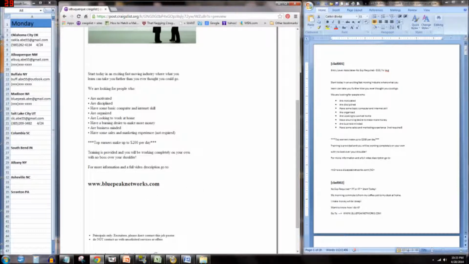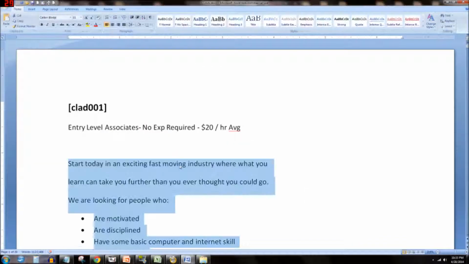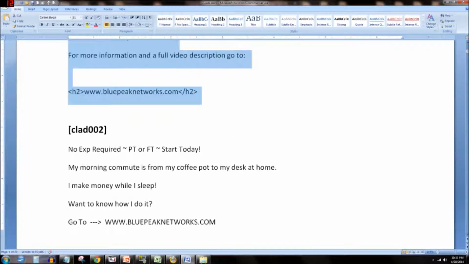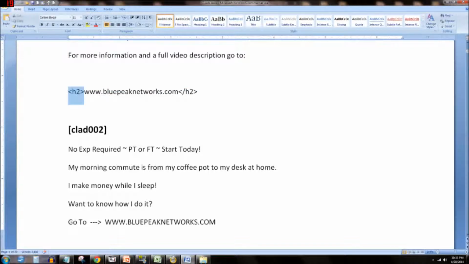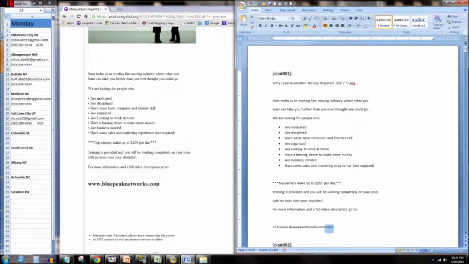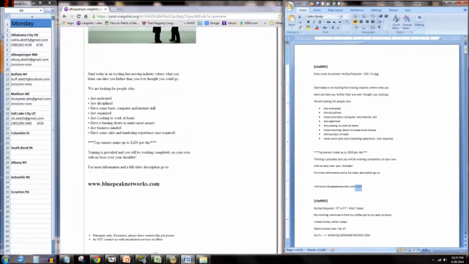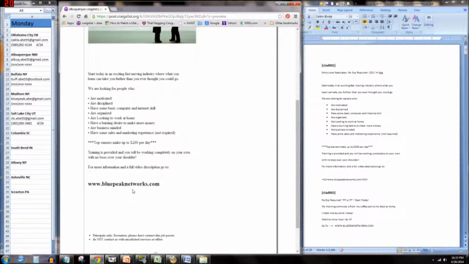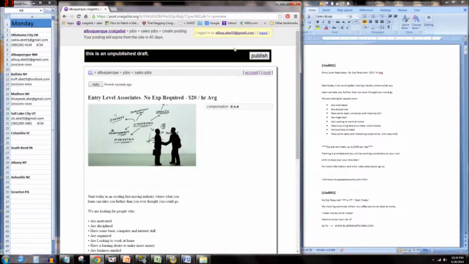If you don't know how to make these bold, let me know. They're just basically HTML tags that you use. And they basically look like this. You just put these tags right before and right after, and this will make it into a larger heading. So that'll increase the size of the text. So I'm happy with that. I'll go ahead and publish.